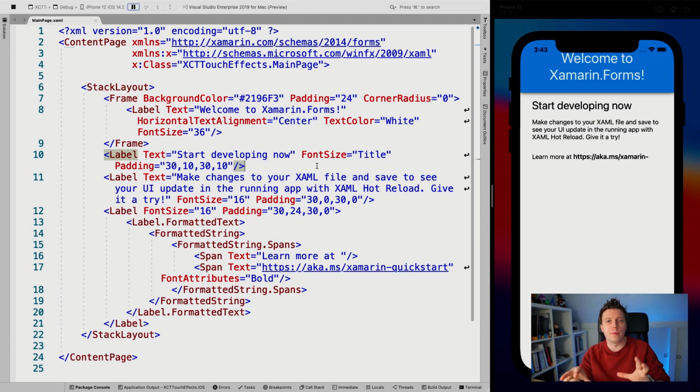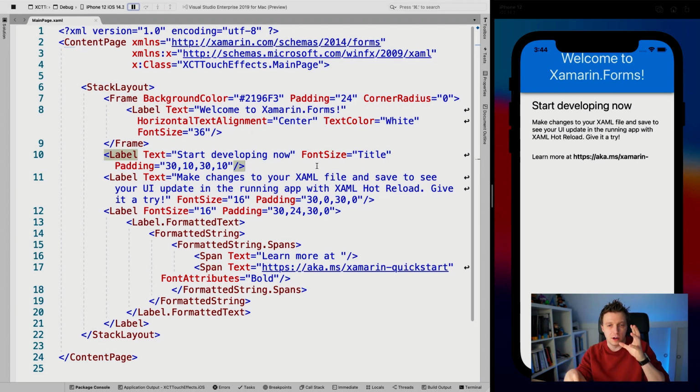So to show you all about the touch effects in the Xamarin Community Toolkit, I've created a File New Xamarin Forms application. You can see it here on the left in Visual Studio for Mac. It's running on the right on the iOS simulator because I like to work on a Mac, but you can do the exact same thing in Visual Studio for Windows with the same experience. It looks a little bit different, it feels a little bit different, but you can do everything just the same.